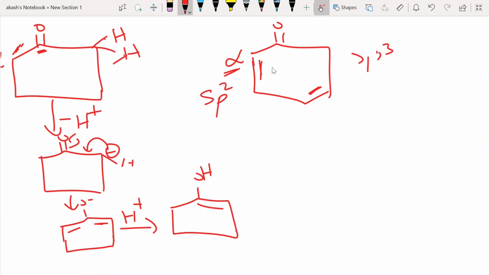Now, what you have to understand, guys, is that you cannot remove alpha hydrogen from this position. That means there is one hydrogen atom here also, no doubt. If I just remove this alpha and draw a hydrogen atom, this hydrogen atom exists, and here I have 2 hydrogen atoms. Right, there are 2 hydrogen atoms here. Now what you have to understand is that this hydrogen cannot be removed.